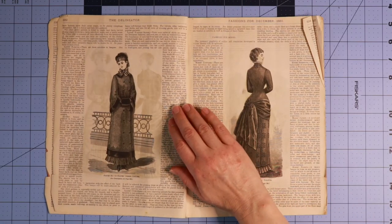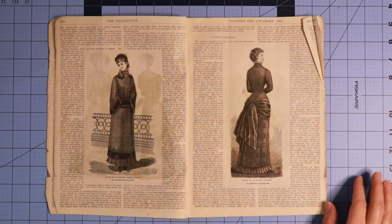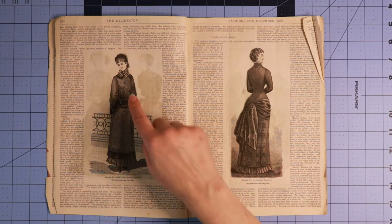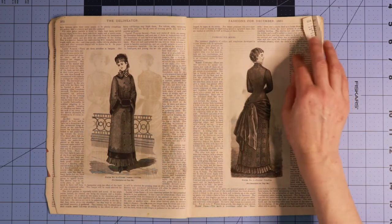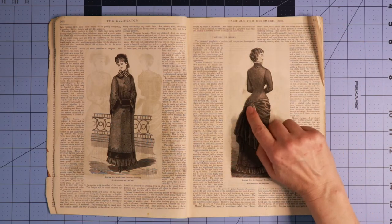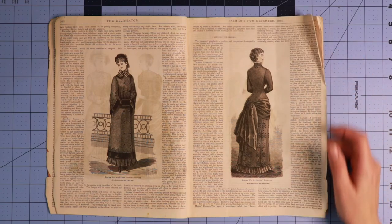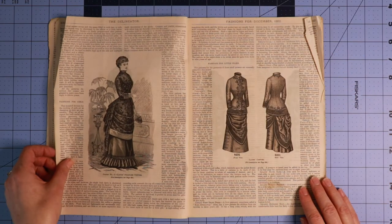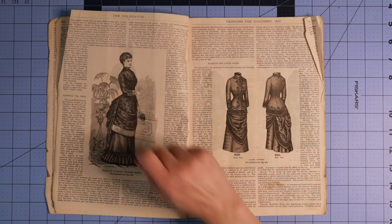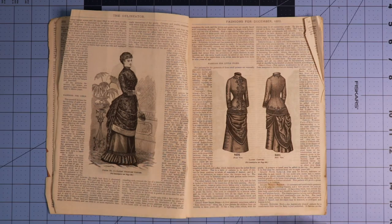The next one is a ladies street costume. She's got a little jaunty hat, definitely a little firm muff there, and here is her jacket-style thing with her cute little skirt peeking out the back. Here you can see it's pretty much all the same lady — she looks the same in all of the pictures. This is another ladies toilette. I love this detailing on the back — I don't know if it's an applique or a pin, but it's really pretty. We have a ladies polonaise costume — I absolutely love this detailing on the cuff, and the fabric looks like some fancy silk brocade.